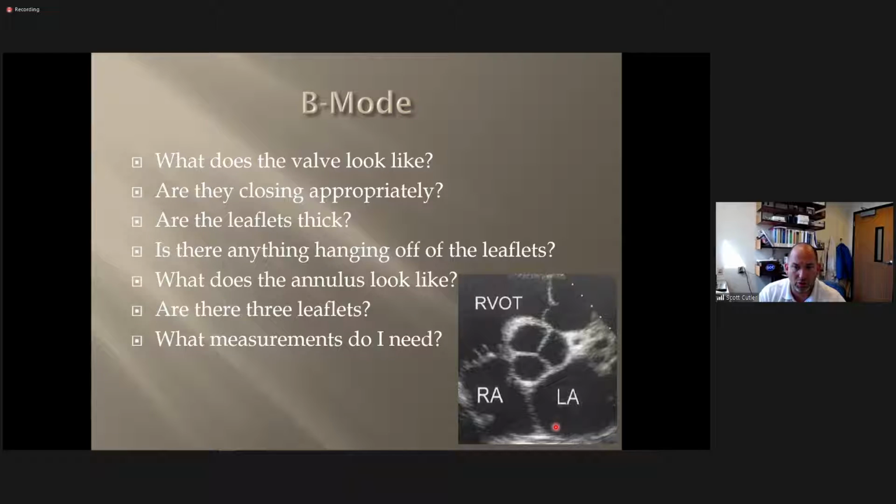Okay, so there's always going to be 2D measurements. So let me ask you first then, from what you know already, what applies to the aortic valve that I would need to take a 2D measurement of? Aortic root diameter, LVOT, ascending aorta, check. Okay, the direct one on the 2D is going to be the LVOT diameter, because that goes directly into our continuity equation. Okay. The other ones are good.